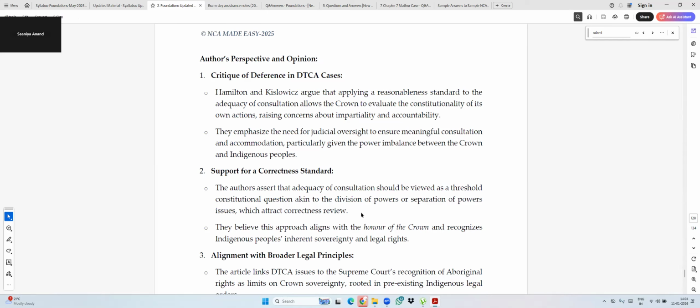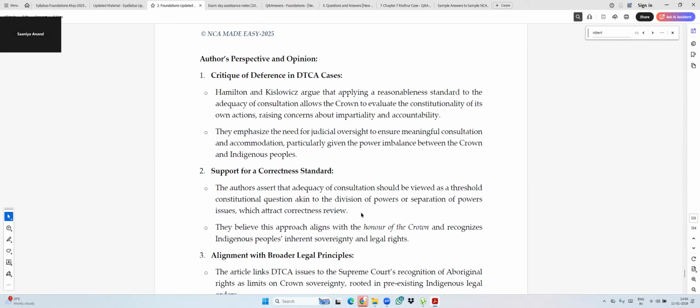But correctness is where I change your answer. I say that yes, you being the expert also, you have not done it correctly because it is related more to constitutional importance. So that's why you are not the expert in that. You may be an expert in Aboriginal peoples' concepts, but this is a constitutional thing. So I will rewrite your decision. I will not send it back to you. With reasonableness, I always have to send it back to you. I can say that you're right or wrong. I will say that yes, you approached the wrong conclusion, but you are the expert, do it again correctly. But in the correctness standard, I will not send it back to you. I will make the decision myself because it's of constitutional importance.